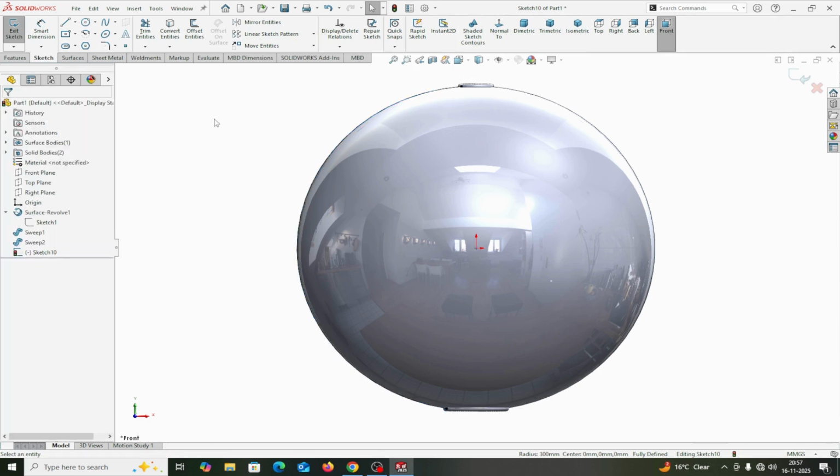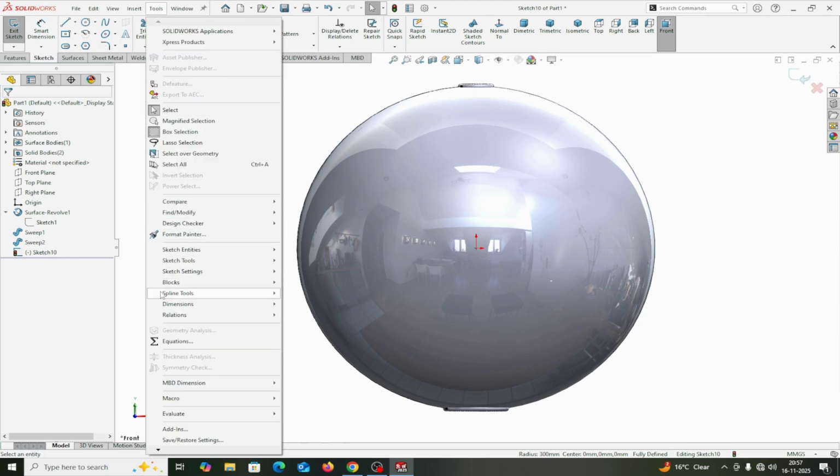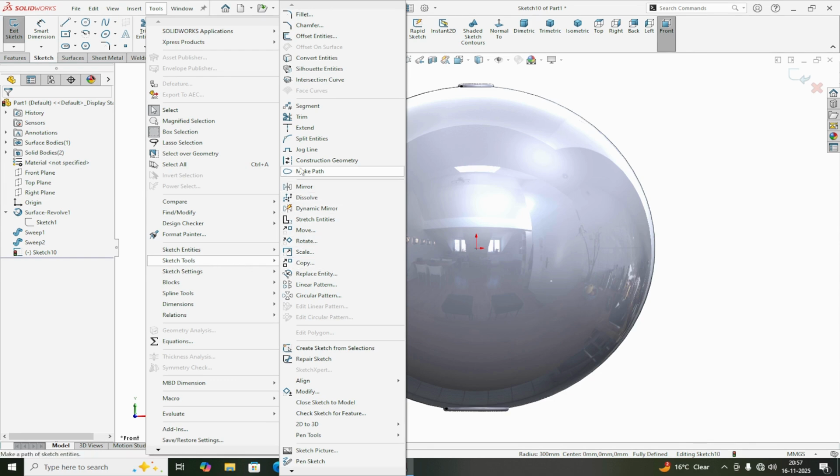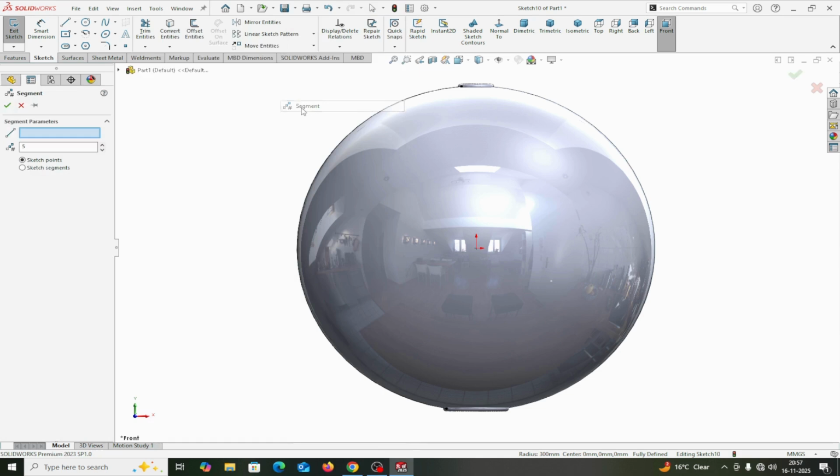Now I am dividing this arc into 4 points. So how? Tools, sketch tools, segments. I am selecting 4 segments and this construction line.